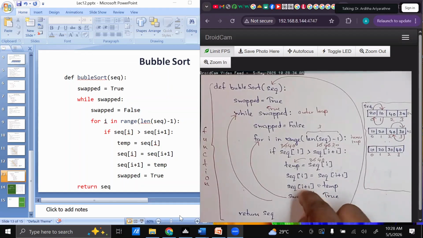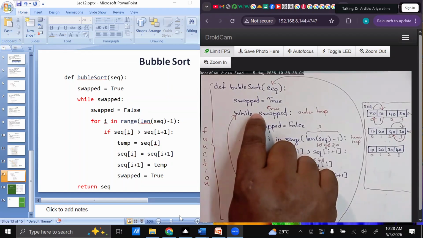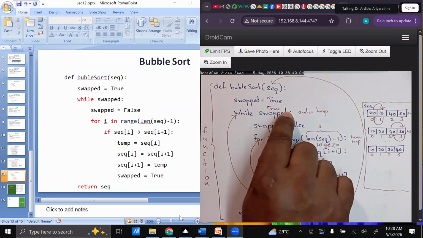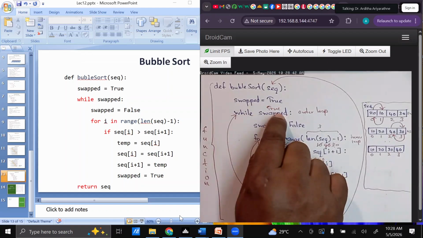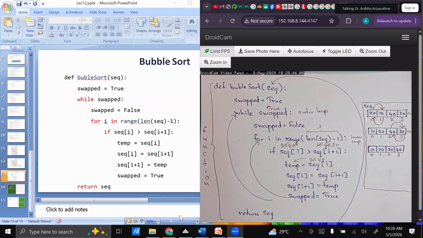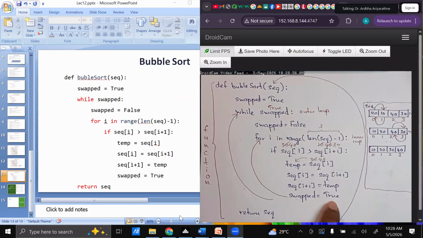It means at the end of the last round, if we try to go one more round in the while loop, this is false. No outer loop continues anymore. This is for the last round. In all the other rounds, except the last round, this one becomes true, because in some round we are doing the swapping part.